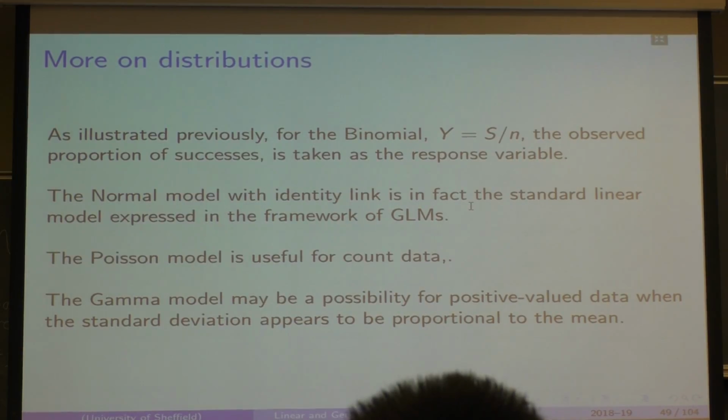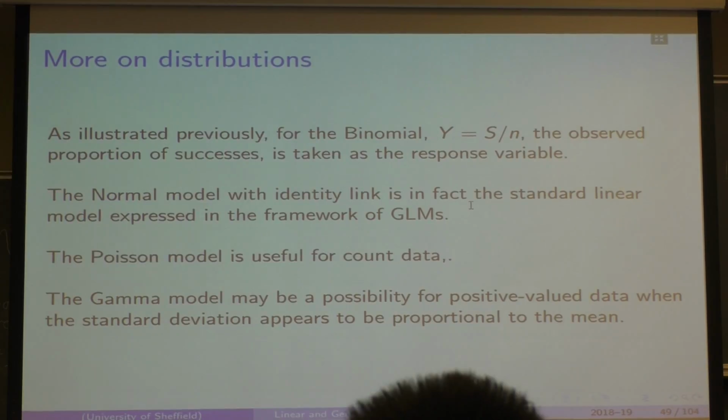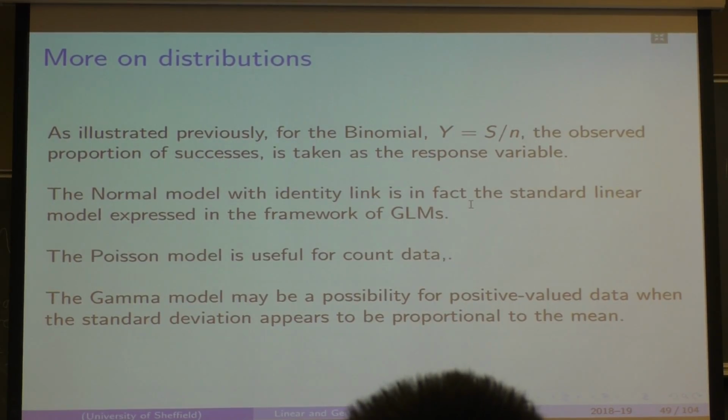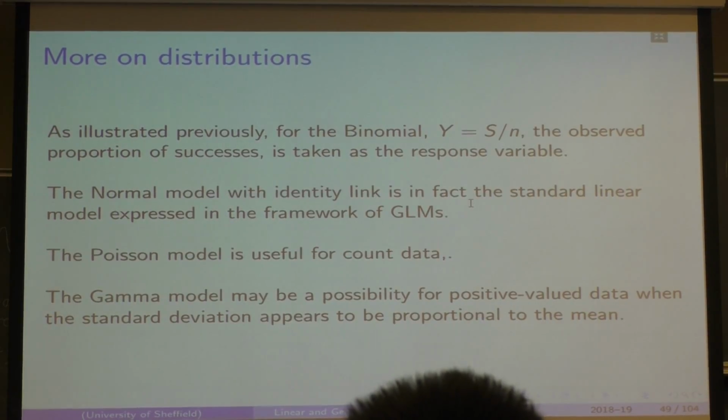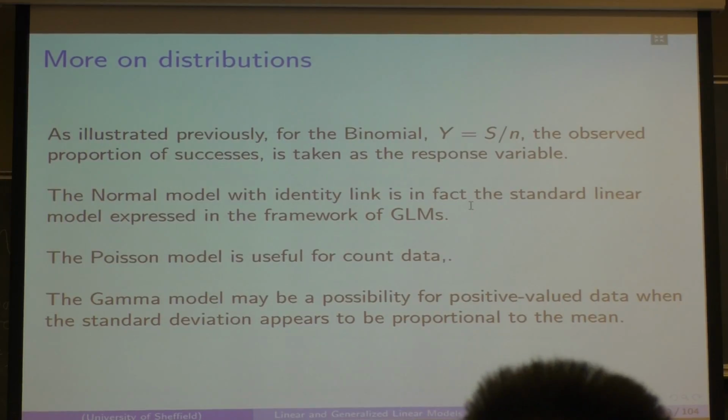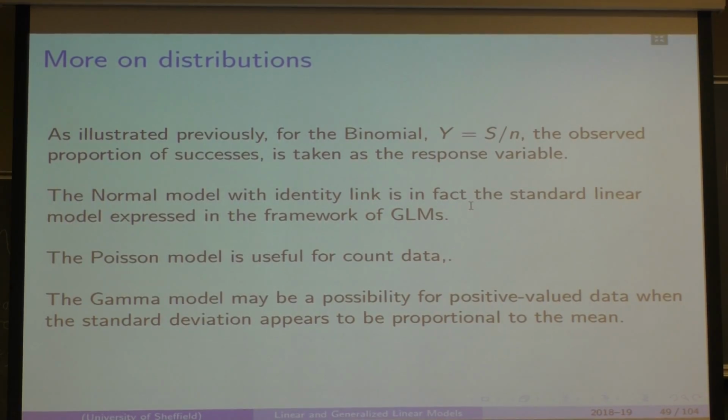Okay, task 11 invites you to verify the different values in the table. So that means getting the probability density function for the distribution in question in the generalized linear model form. Once you've done that, that's actually the difficult part. And then you can identify what B is, and then of course you can differentiate B and get hold of the other entries in the table. So we have already done that for the binomial. There was an example further back in the notes where we did that for the binomial. So the task is essentially inviting you to check the binomial calculations and then try the same thing for the other distributions. Okay, I will put solutions to the tasks on Moodle as well.